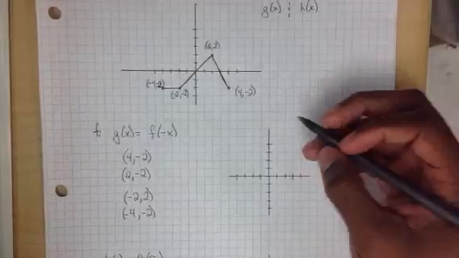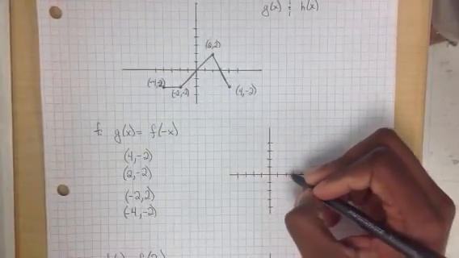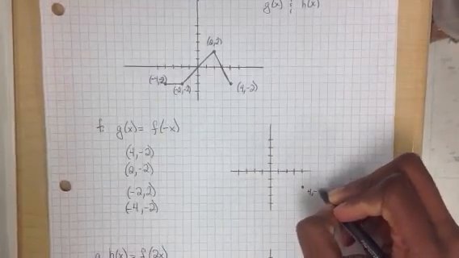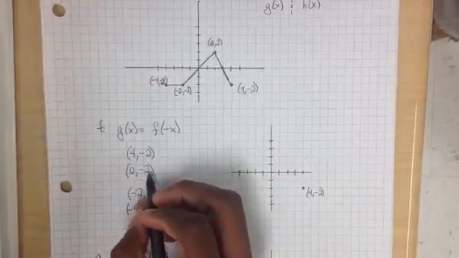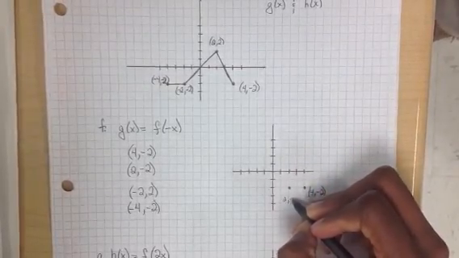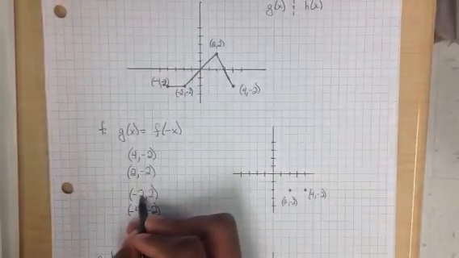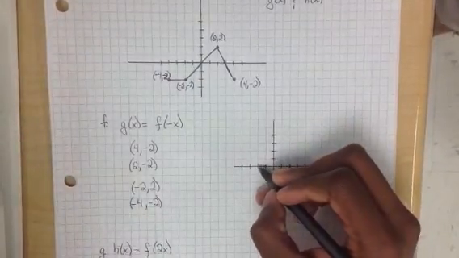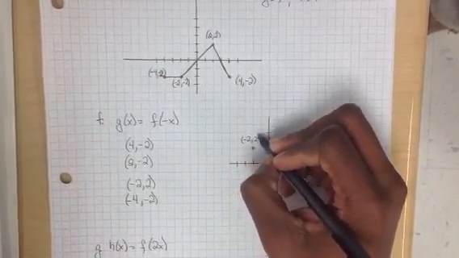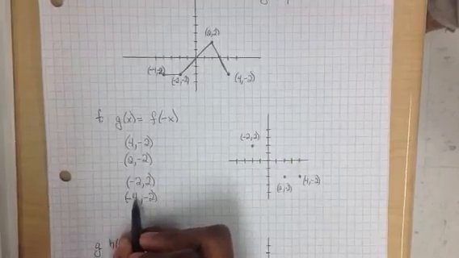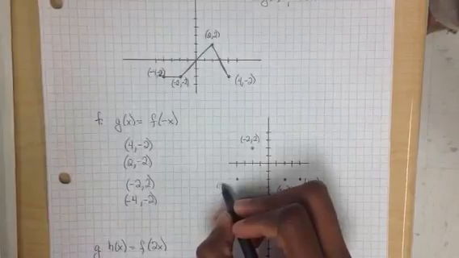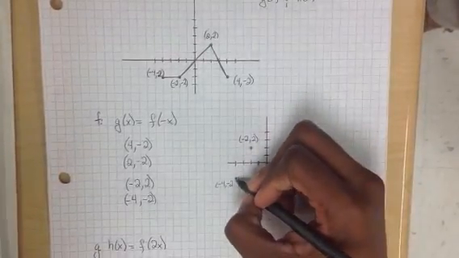Next, we plot those points on the graph, which is here. So we count them, 1, 2, 3, 4, negative 2. 4, negative 2. And 2, negative 2. And then we have the next one, negative 2, X value, and 2, positive. And the last coordinate is negative 4, negative 2. Connect the graph.